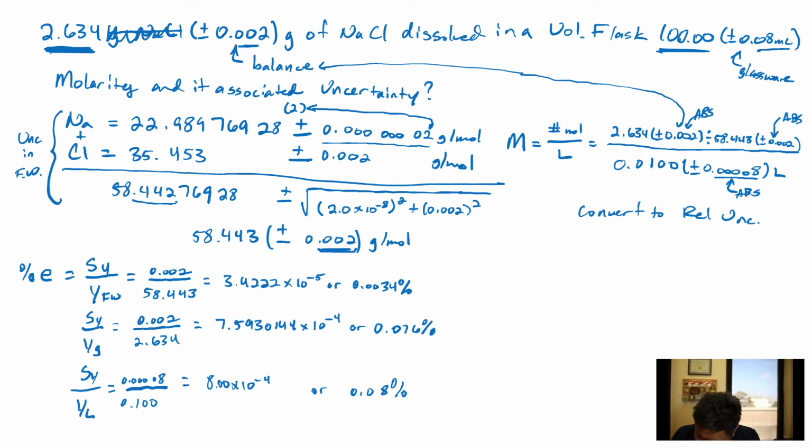If you were actually looking at glassware or some instrument reporting a relative uncertainty, you would be using these percentage numbers. But in our calculations, and I just noticed that some calculators don't do the same thing, my calculator does it, but some of yours do not. I thought you could put in these percentages with a percent sign and it would automatically take into account the extra zeros for you, but it doesn't always. So in our calculations, always use this number for the relative uncertainty. Do not use the percentage number for calcs.